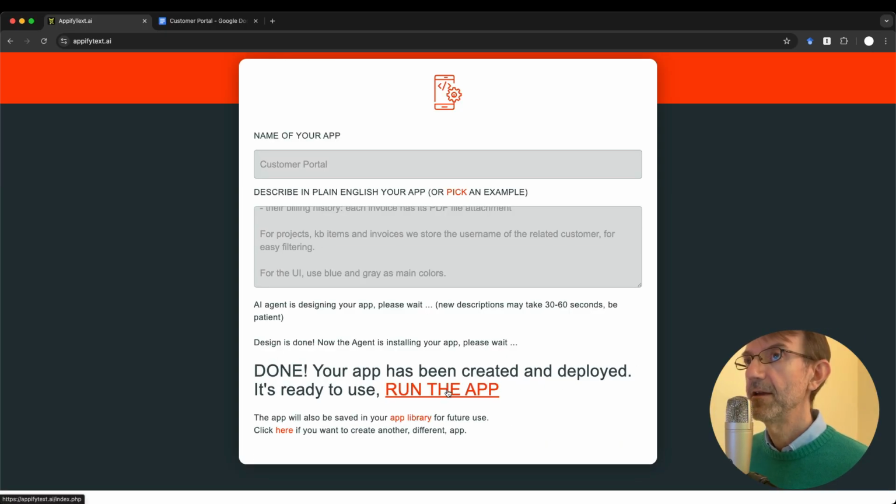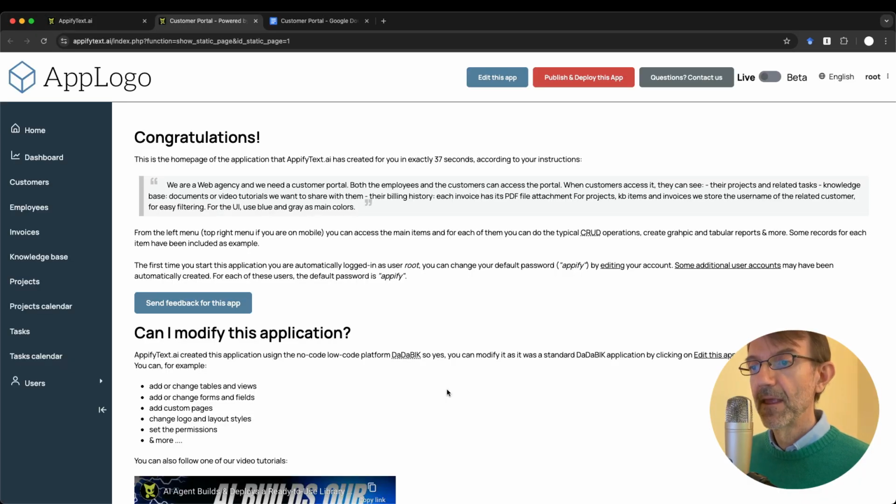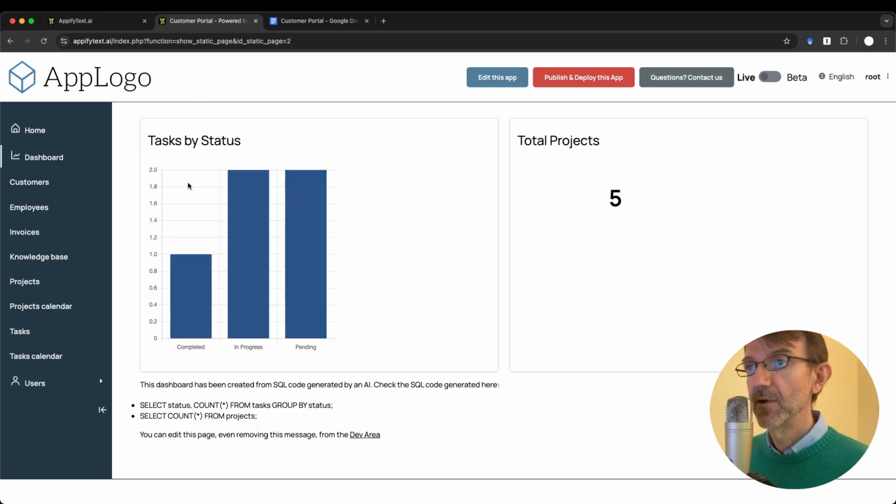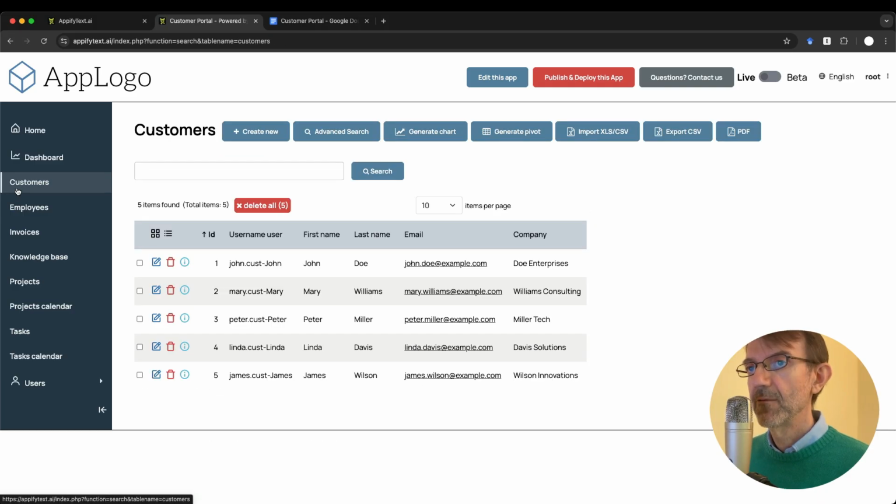Okay, let's click here and see the app we have created. Here we go. So this is our application. As promised, we get the application ready to be used. So we have a dashboard with the tasks by status, completed, in progress, pending, and the total number of projects. We have this left menu with all the main pages.